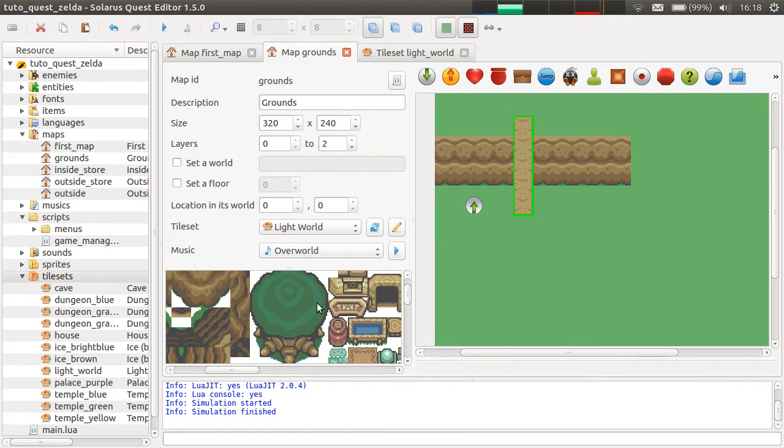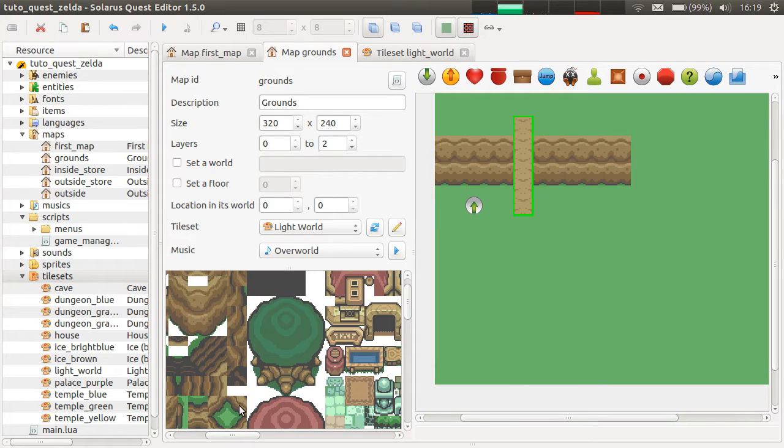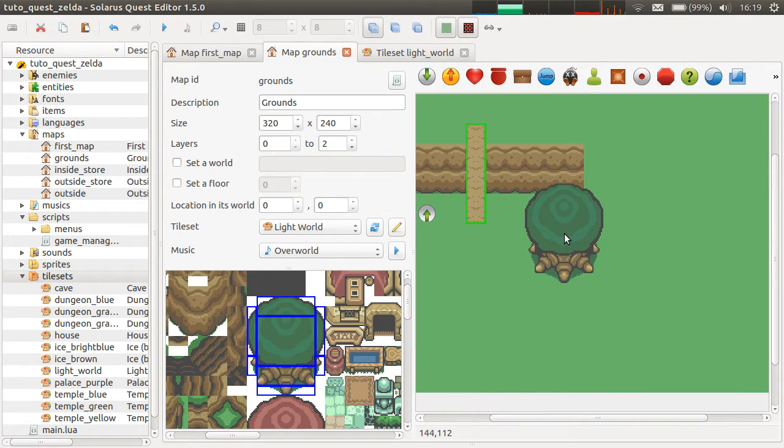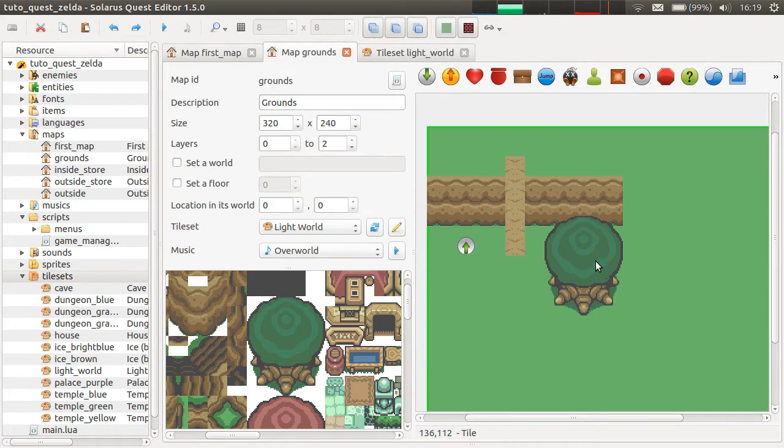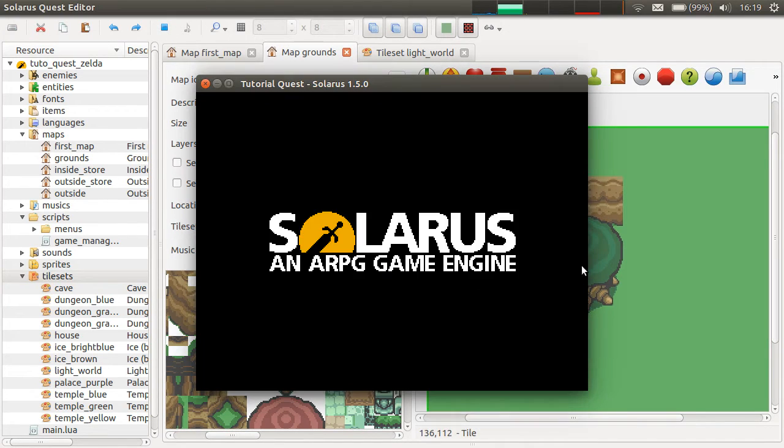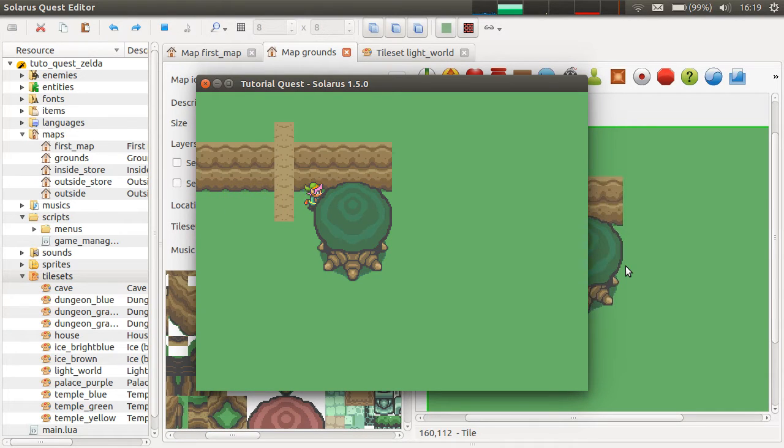Of course, you can have layers. Let's make a tree like in the previous episode. Okay, layers 1 and 2 are not displayed. Tree like this. Maybe move it like this. So this one overlaps this one, but they are not on the same layer. So there is not really any problem. So the hero will necessarily be behind the leaves.